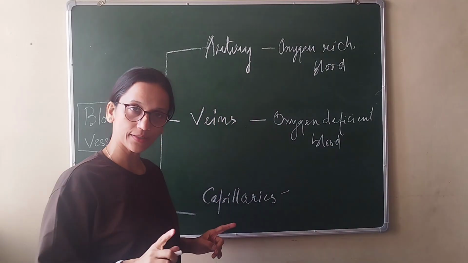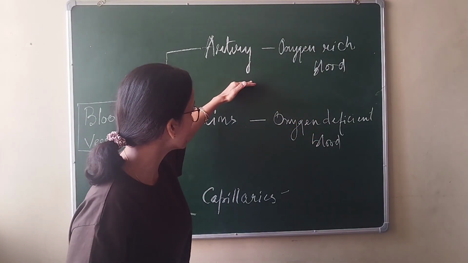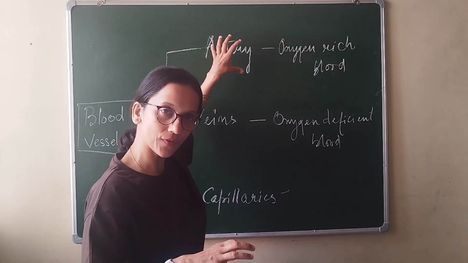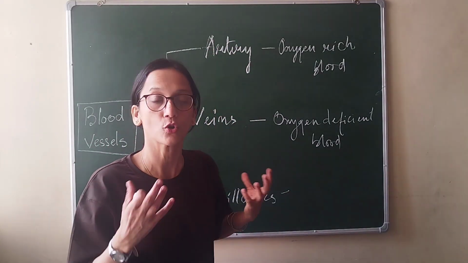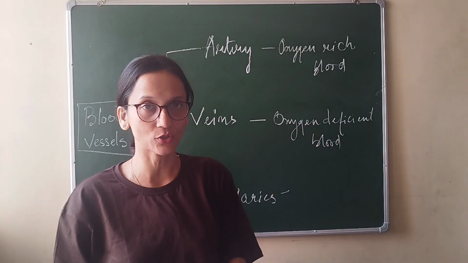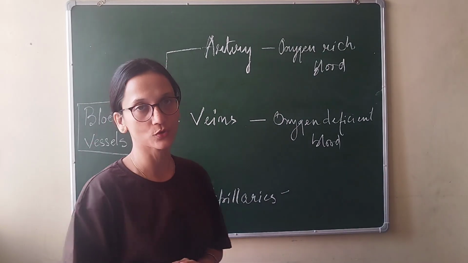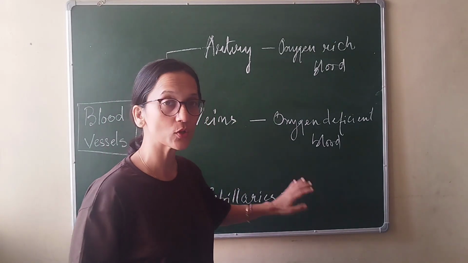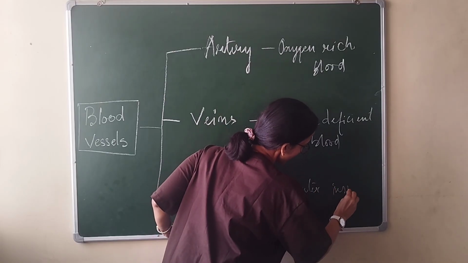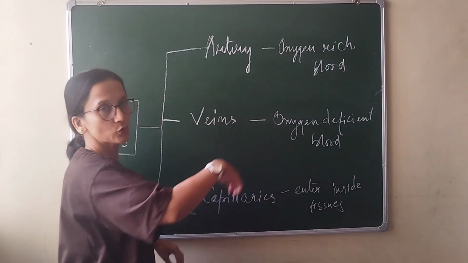The function of capillary is basically to enter inside those areas where arteries and veins cannot reach. So capillaries are parts of arteries and they are parts of veins, or you can say the arteries progressively branch into structures called capillaries, and these capillaries unite to form structures called veins. Why are they there? Because they can enter inside tissues, which the other two cannot.